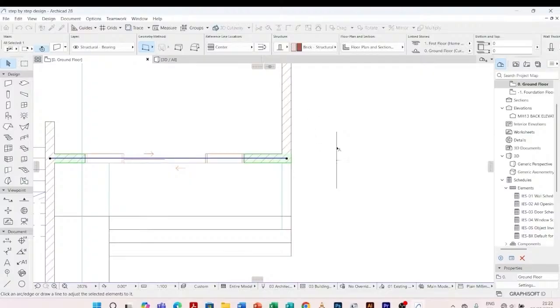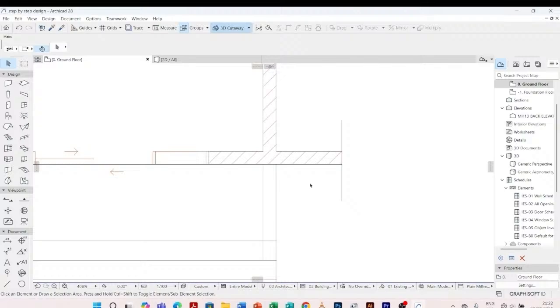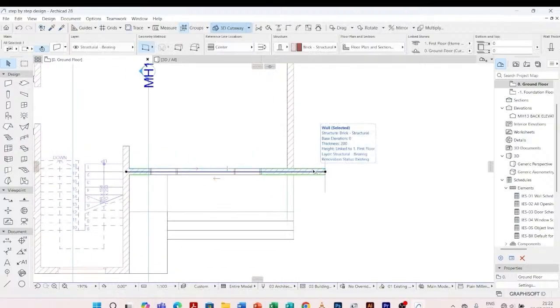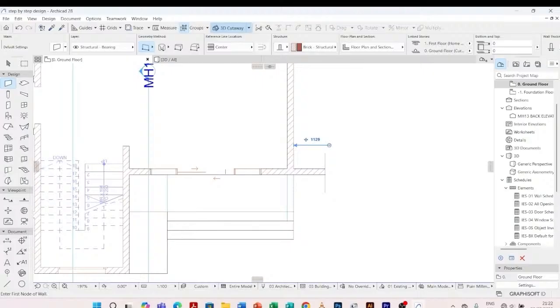Click on this, I adjust it to this line, so it will definitely reach here. So let me create a duct here. I'll come, pick this wall, I draw it here.